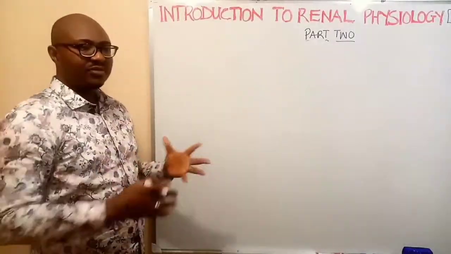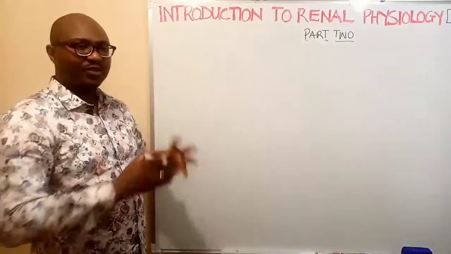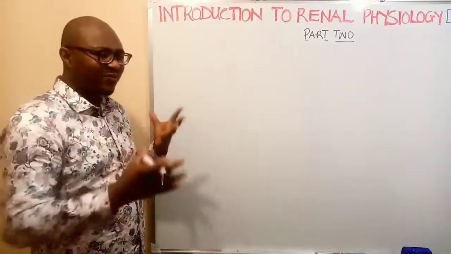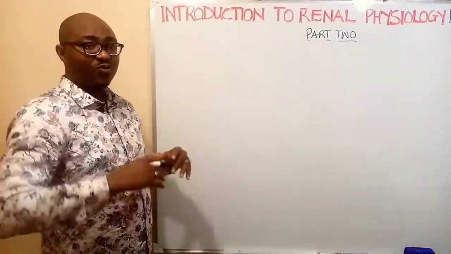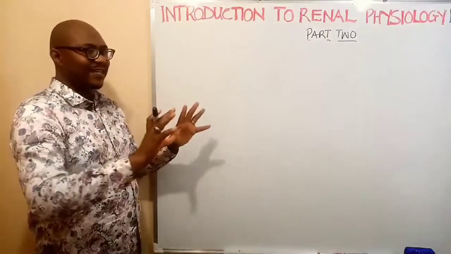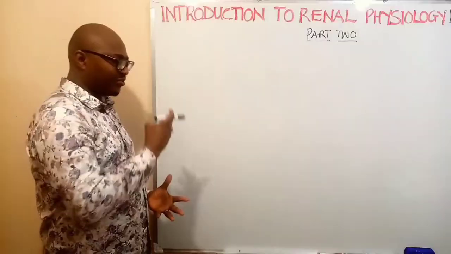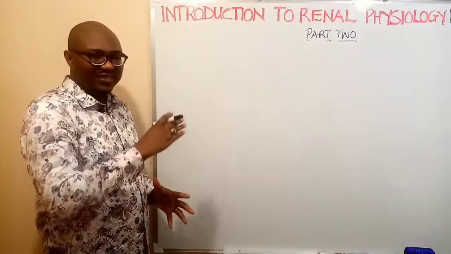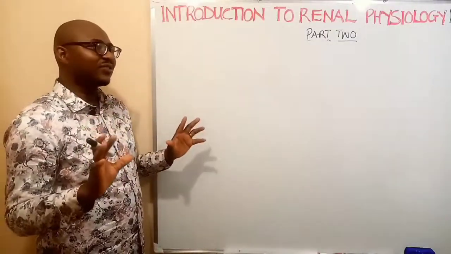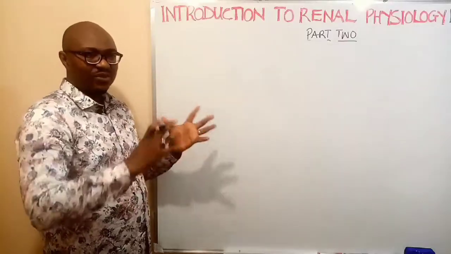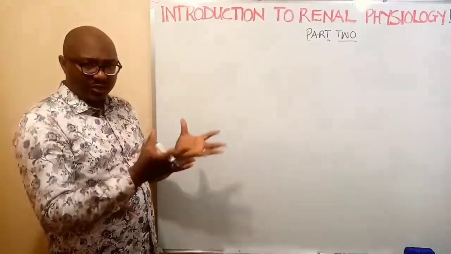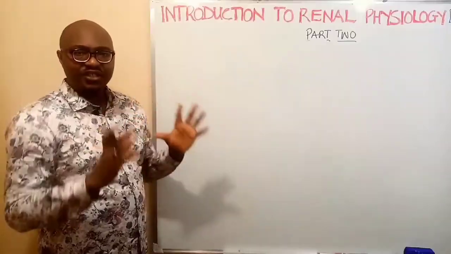We talked about how the body is like a manufacturing plant, and in the process of working, there are a lot of waste products, and the kidney is the chief excretory organ of the body, and it uses a lot of water to excrete those waste products. So that's why we are starting with water, the body water, understanding how it is distributed.